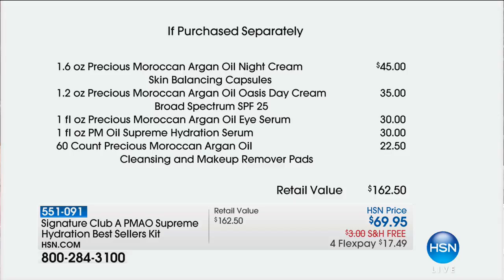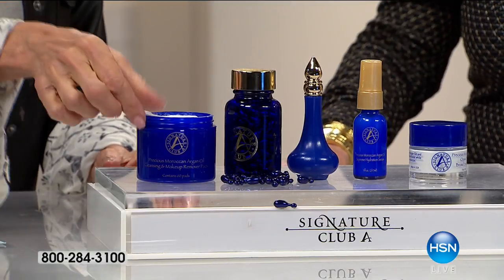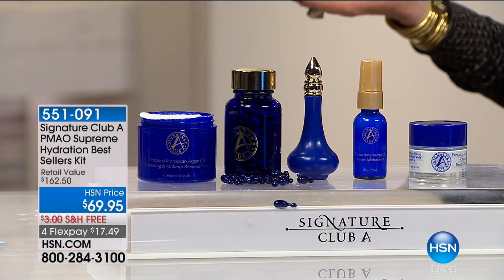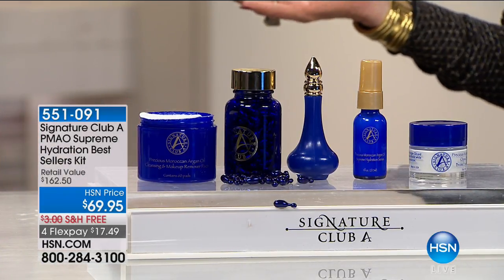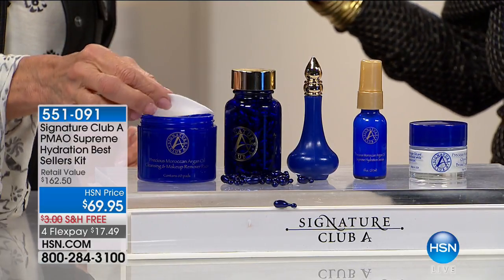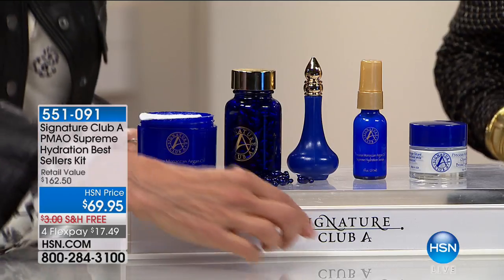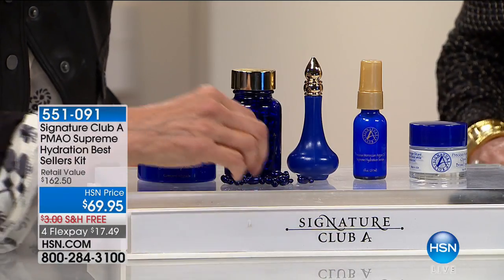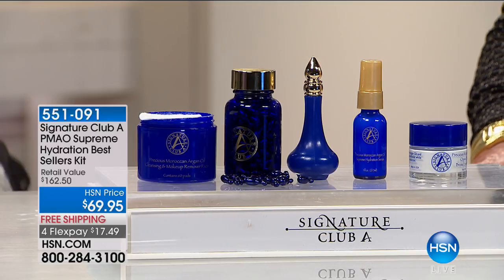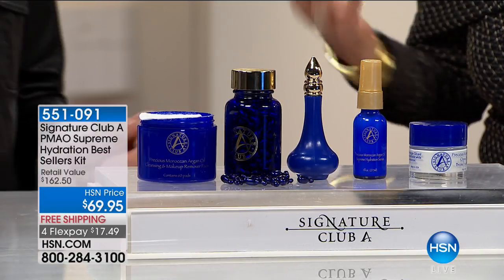Now, I want you to know, when you look at the girls at this station, I pick only the girls to work for me that are our age, not the baby girls, because what their skin looks like has no meaning to us. These are products made for us. I am going to show you my accidental model. She is 53 years old. This is the super hydration kit.